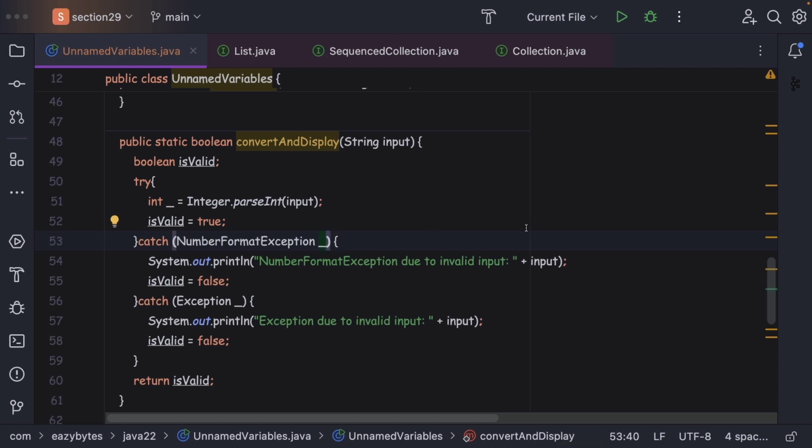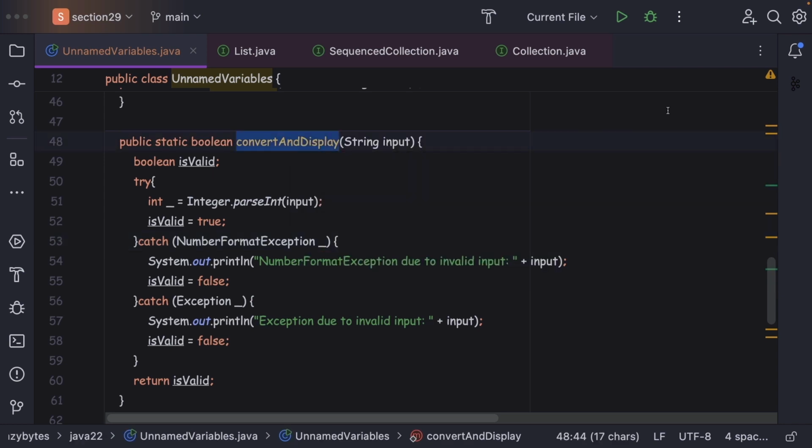But if you are thinking of removing the entire underscore and simply mentioning the NumberFormatException, then we are going to get a compilation error, because inside Java we have a syntax that needs to be followed whenever we are defining a catch block. So that's why we can't completely get rid of this unused variable. So what is the perfect solution here? The perfect solution is to use the unnamed variable syntax. I hope you're clear with this scenario 3.